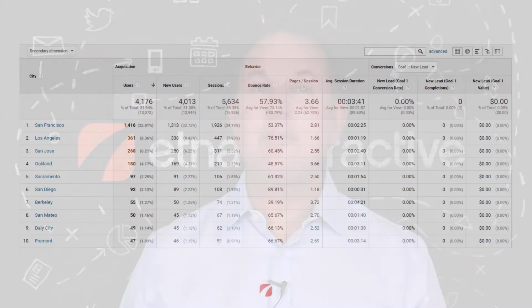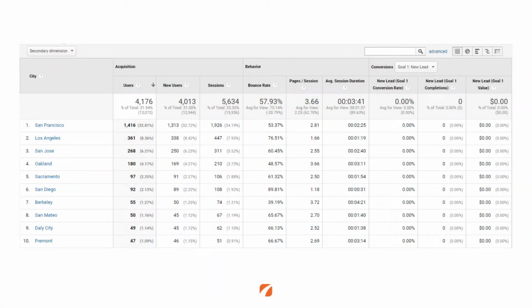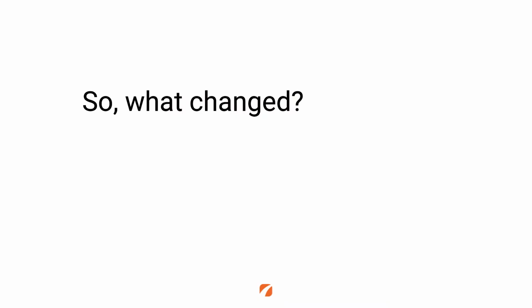So let's talk really quickly about what that reporting looks like. You may or may not be familiar with it. As a marketing agency, we have referred to this data historically fairly routinely. It dissects, well, first at the country, then within the country down to the state or region, and then down even further to the level of individual cities. It predicts or forecasts where these users are coming from based on their IP address. These are numerical addresses assigned to each user, usually from their internet service provider when they are connecting to the internet. So what's changed? And let's talk about the impacts as well.